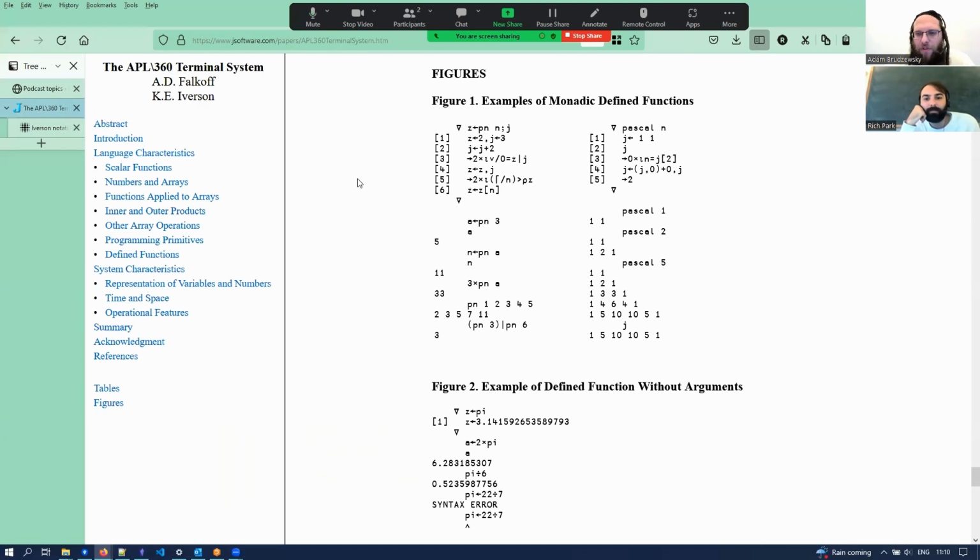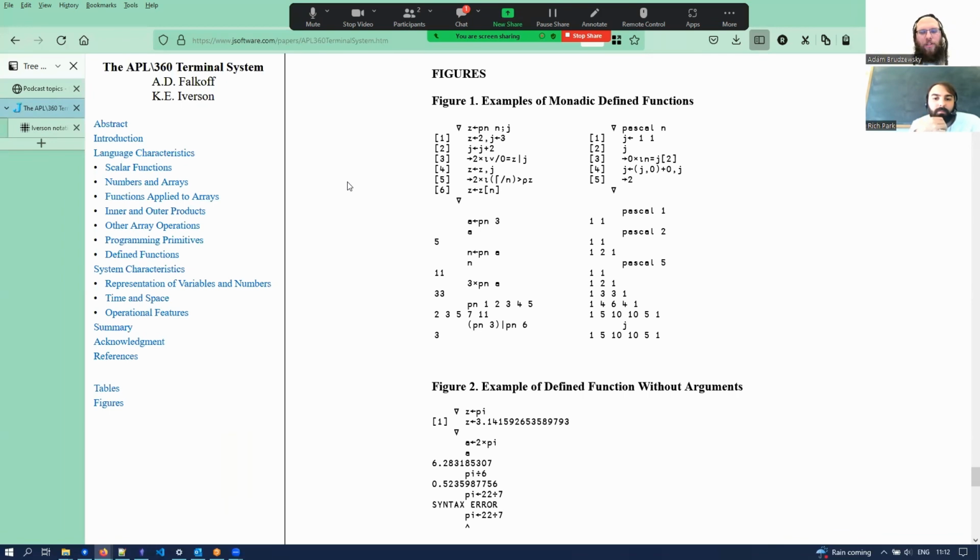But only that. So if you look at this famous expression for Pascal's triangle, there he's concatenating. No, that's actually a vector, so that doesn't apply. But nowhere will you find two variables that both hold an array, or even a scalar. You couldn't have two scalars next to each other. So at the time this was just literal numbers, not even characters. The only way to put literal characters would be in quotes. You couldn't do quote A quote space quote B quote like you can today. There were no nested arrays.